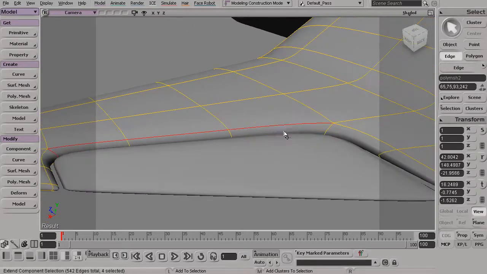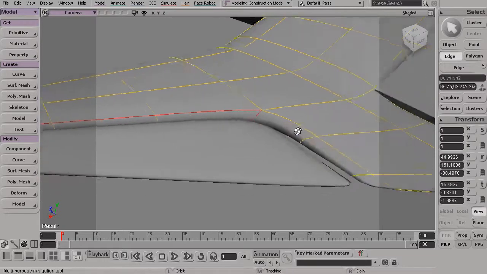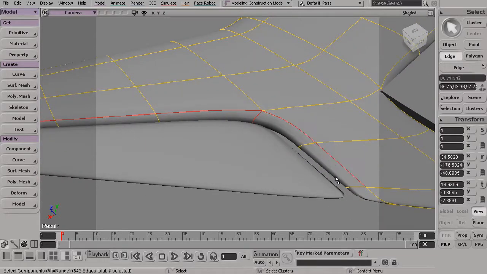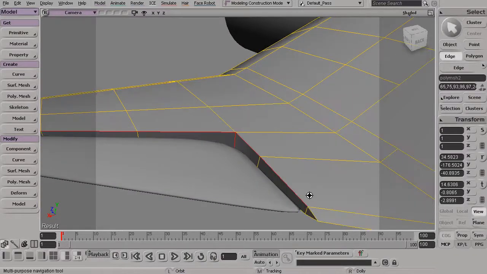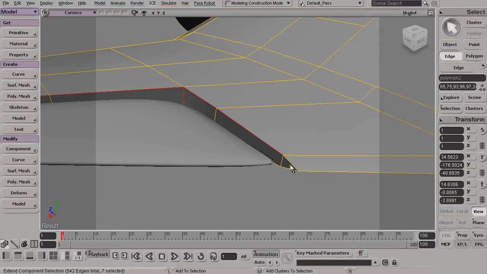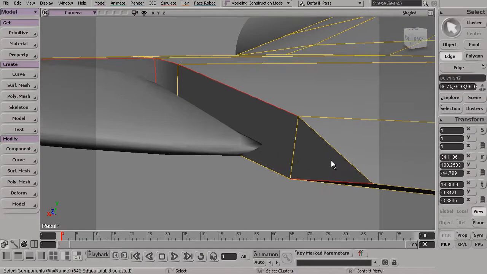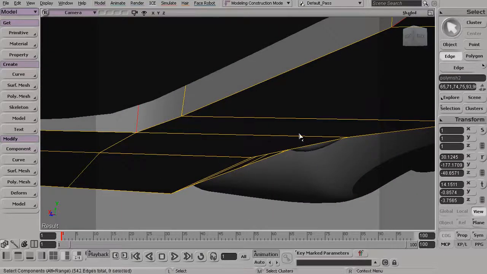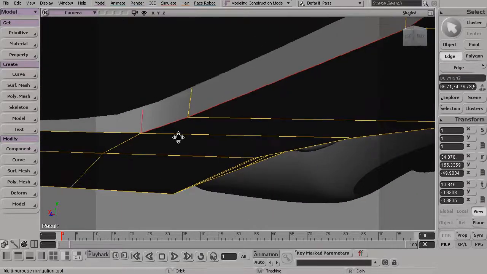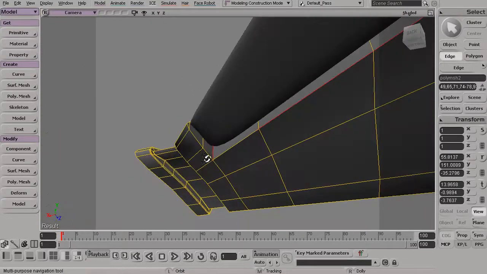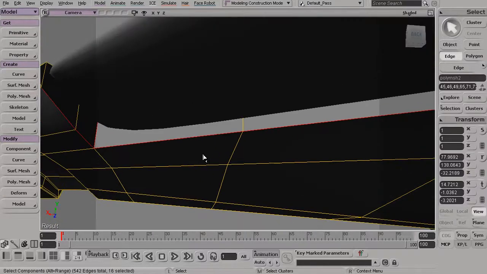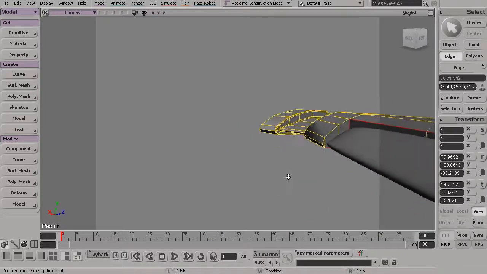And let me come in here, press and hold the shift key on my keyboard. Essentially, I'll grab all of these border edges that run right along here. This might be a little bit easier to see if I press the minus key on my keyboard. So grab those edges right in there. Here we are, come down here along the bottom. Essentially just grabbing all of these edges around this little opening here. So again, making sure I get all the way around.